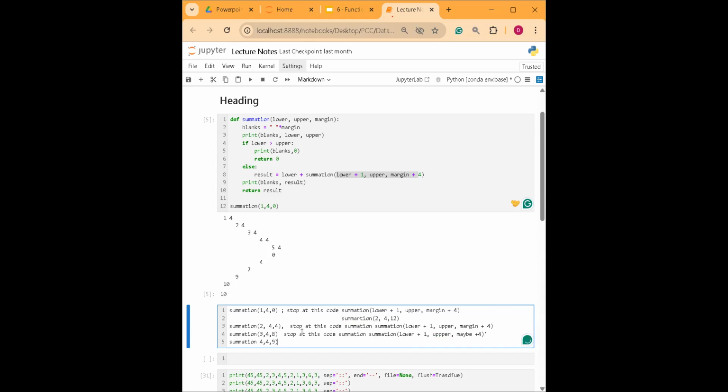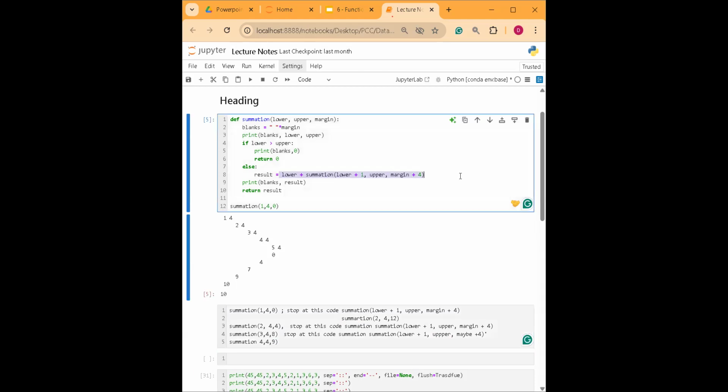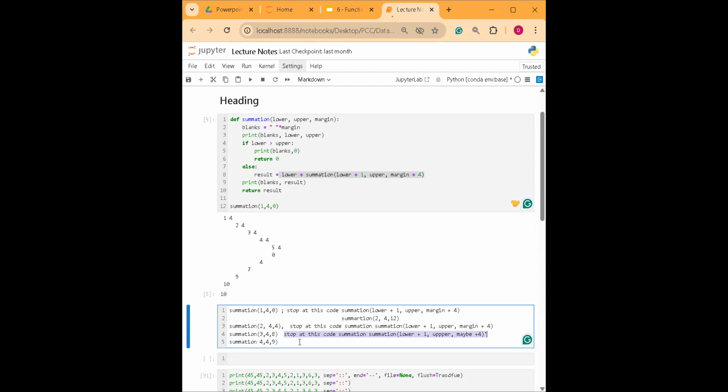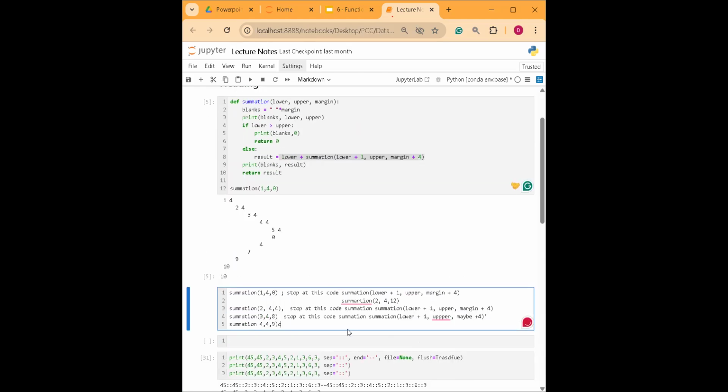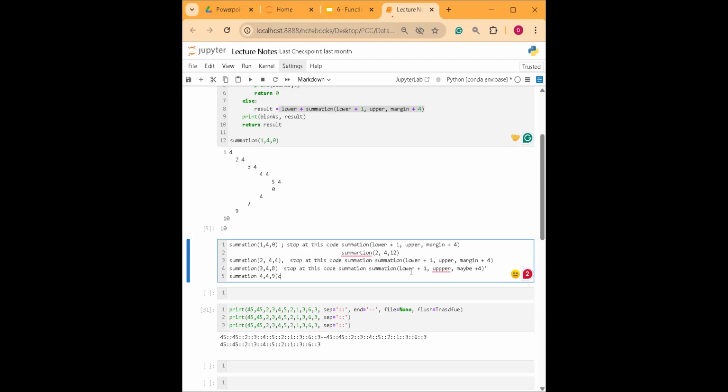So what do we do? We stop at that zone again here, and then do the same thing. So stop at the summation, and yeah, it's already added 4. There is still one loser.